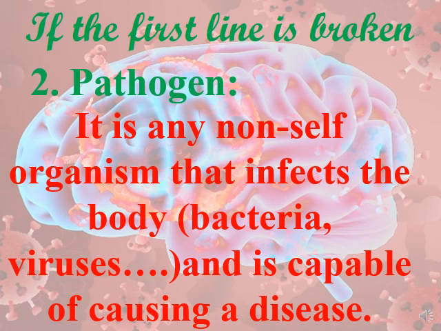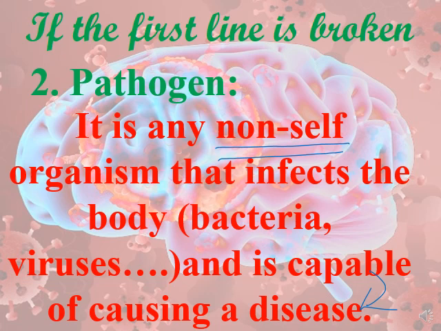One of these pathogens is the coronavirus, COVID-19, nowadays. It's capable of causing diseases. So this is the definition of pathogen. I repeat this: a pathogen is any non-self, and let's underline non-self, meaning that it doesn't belong to my body. It will infect the body and it can cause diseases.